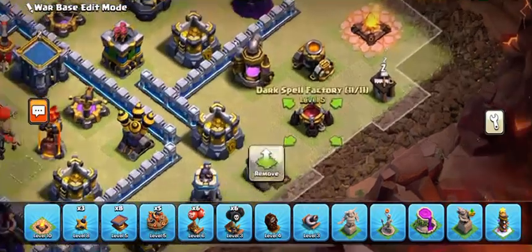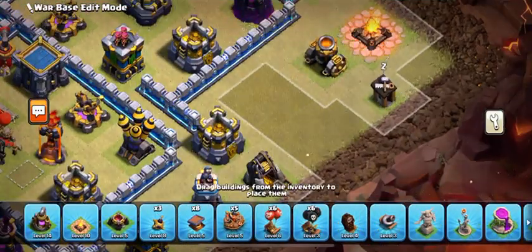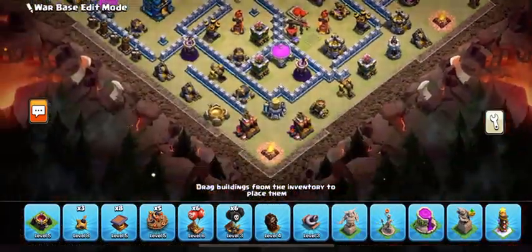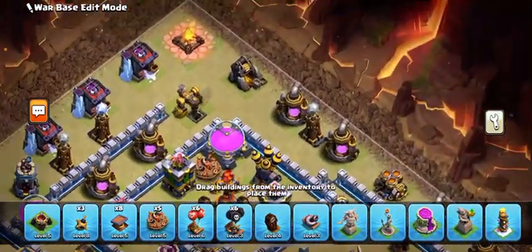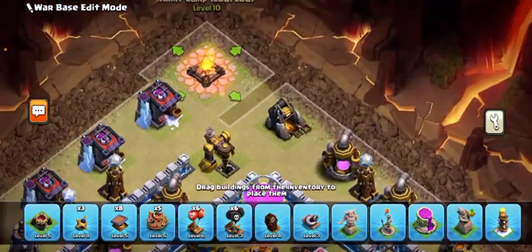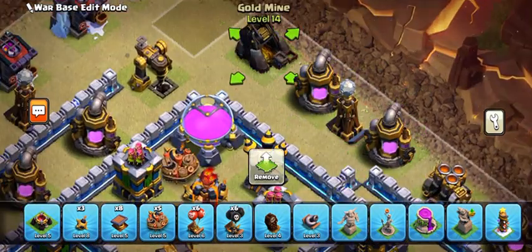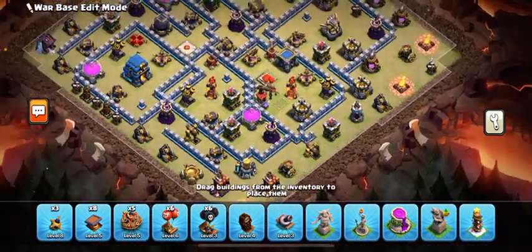So I'm trying to find a spot to put this last army camp. I see that I have some open space right here. I'm just gonna put that with the army camp. It's a lot easier to deal with a smaller building like this to place it, rather than a massive building like an army camp or a siege barrack, or not a siege barrack, a workshop. That's what it's called.